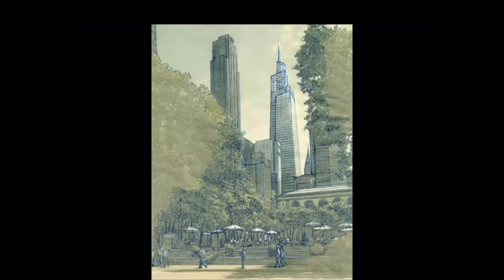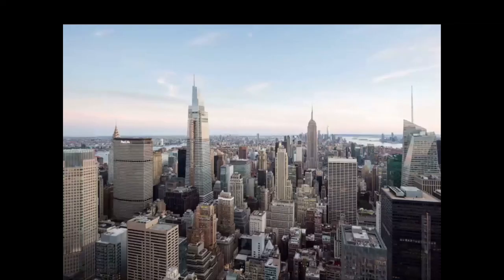And so this was an early sketch which I did as if looking from Bryant Park, and it doesn't look so different today from Bryant Park, our office. It looks out onto this space. But you see this cascading at the top and the lightening up of the structure and the taper and the coming to a point, which in a way is that same kind of instinct as we saw in Lotte and in China Resources, and the celebration of the apex with a kind of lacework of something very delicate that could just think of the infinite.